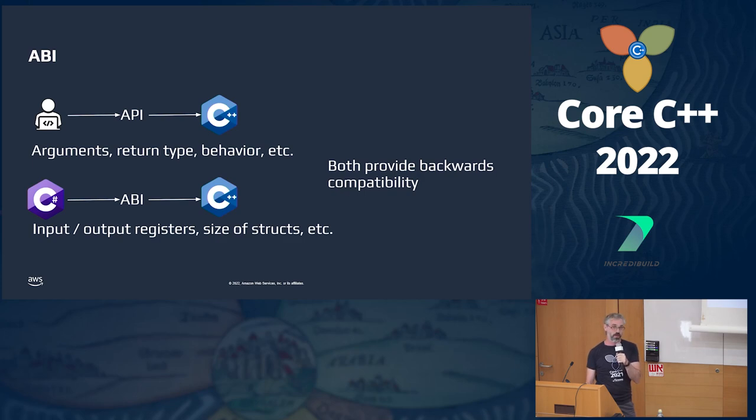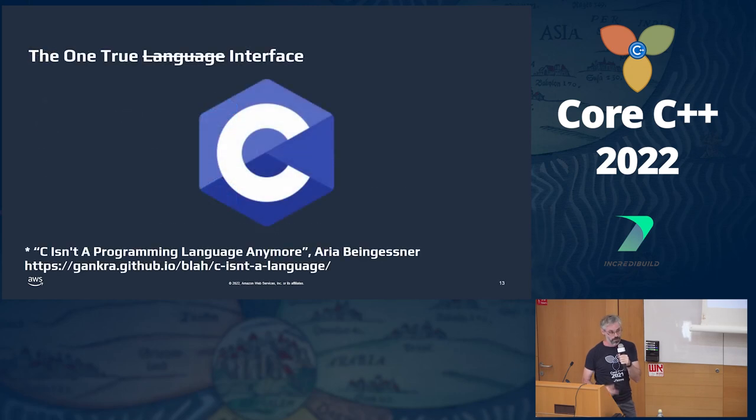What can you expect? Define a universal interface. There's a name to that universal interface, a single letter name. C is not a programming language. It's the interface that each and every other programming language, slight sting, every other usable programming language, interfaces with between each other. It's small, it's consistent, it behaves the same regardless of platform. So it's a great interface. It's just not very fun to program in.